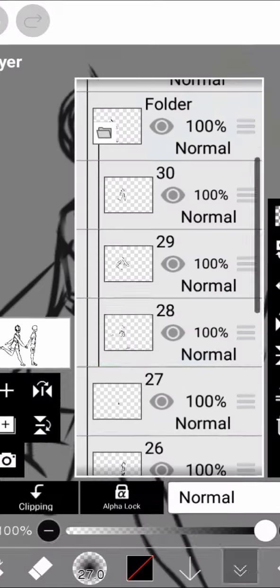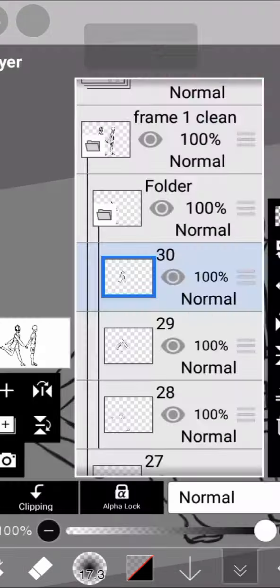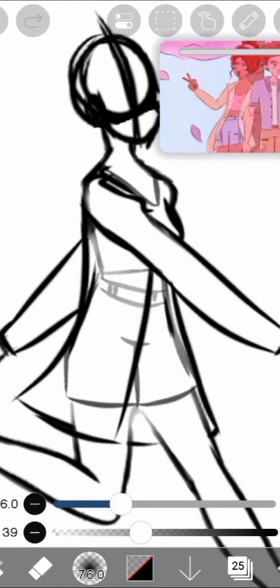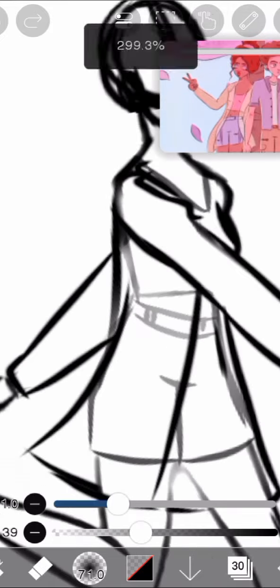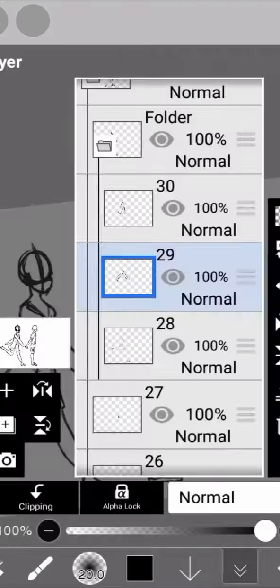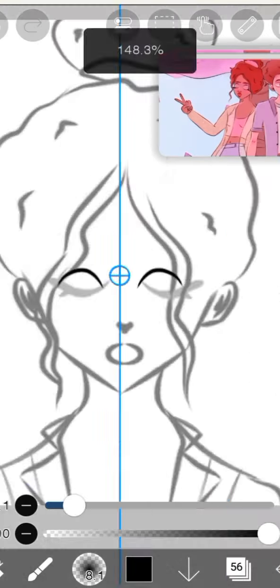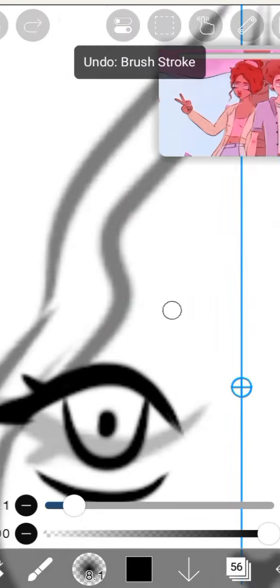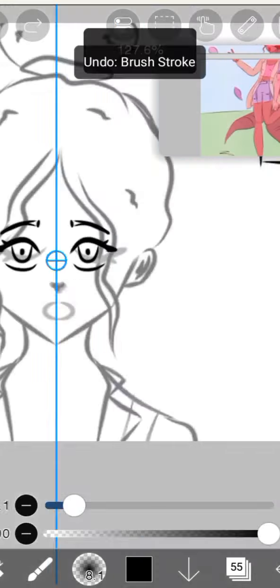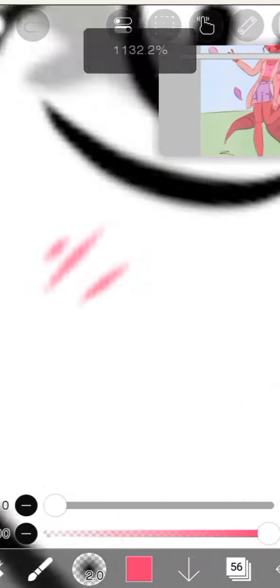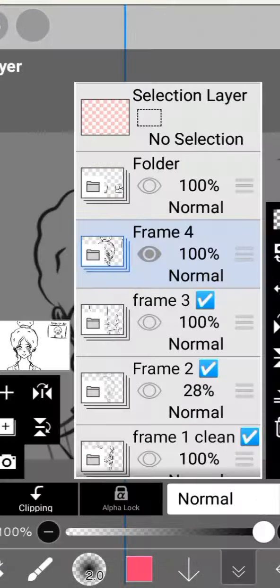So when I was doing most of the frames, I used the symmetry tool a lot to just make things quicker. And something I wanted to say is that I could have easily used Flipaclip for this, but then I wanted this to be sketchy. I didn't want it to be super smooth. I wanted it to just pass across as an animatic rather than an overly smooth animation. So yeah, that's it.